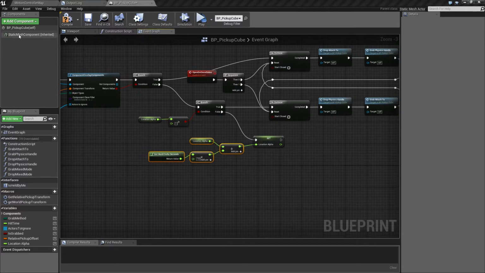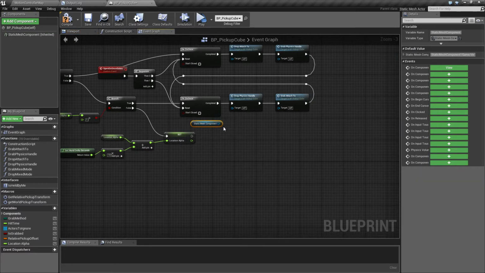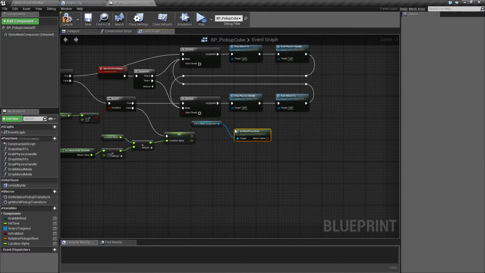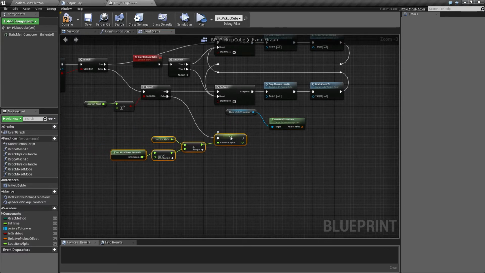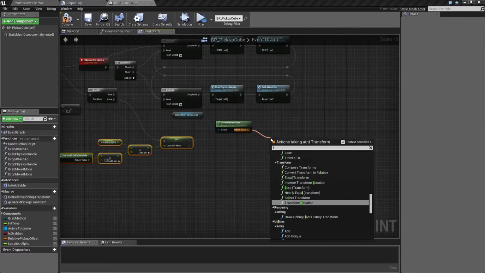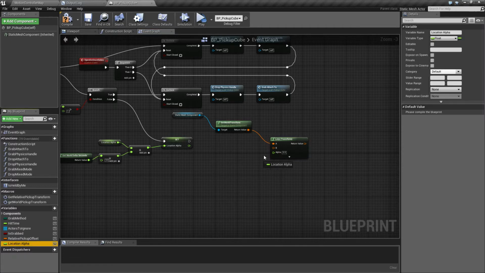And what we're going to do is to get the location where the static component, the box, is right now. Get the world transform. I think I need to move this down a little bit. And then we're going to do a lerp here. And the alpha is going to be our alpha that we just introduced here.